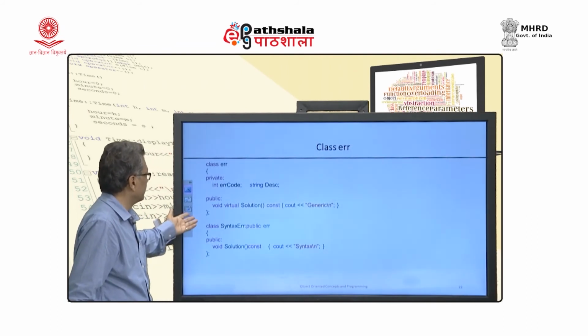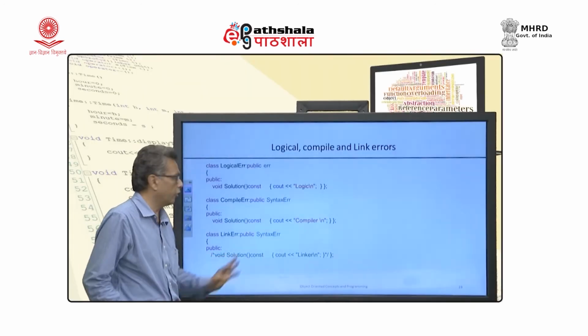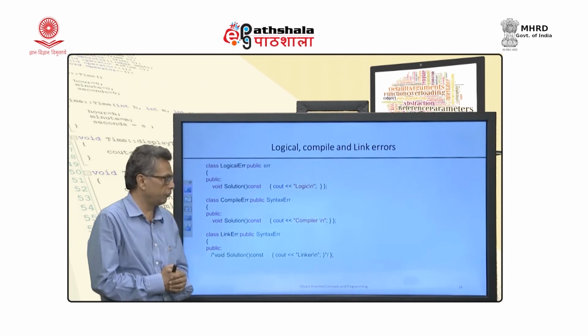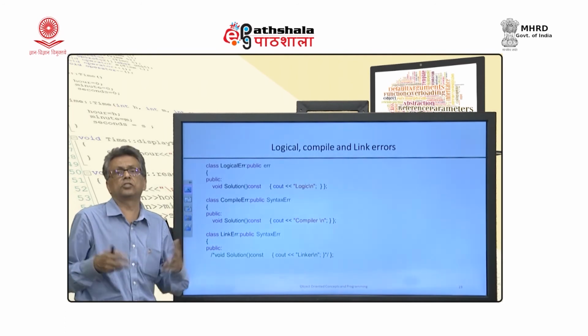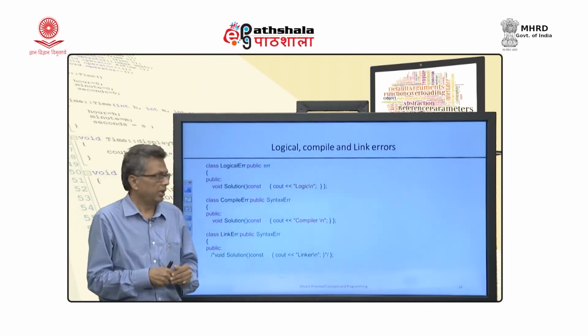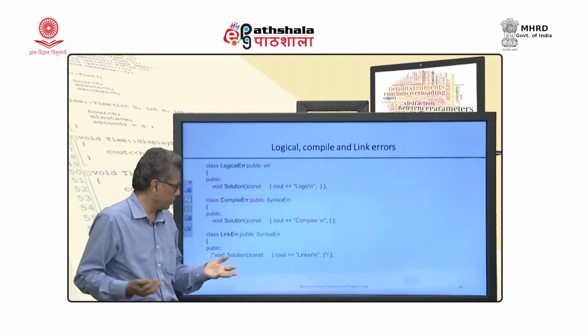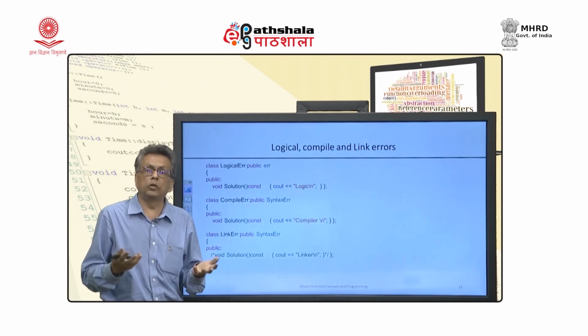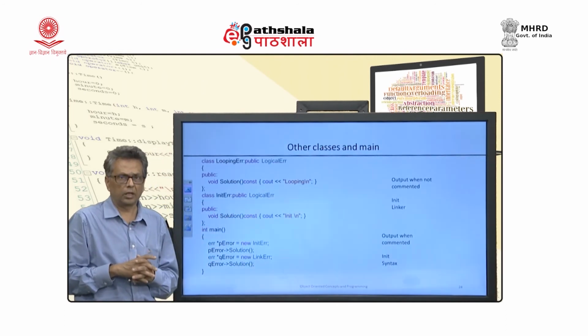Okay. Here is an example of a class called error. Now, here is a class link error which is inherited from syntax error. And I have commented this part, that means there is no solution function, which is basically a virtual function. So, what will happen? This is a virtual function. So, if you fail to define a virtual function, it is not an error in the context of C++. If I call a link error class object with draw, with this if solution, what will it do? We will call the parent class. Parent is a syntax error. So, we will call the syntax function.